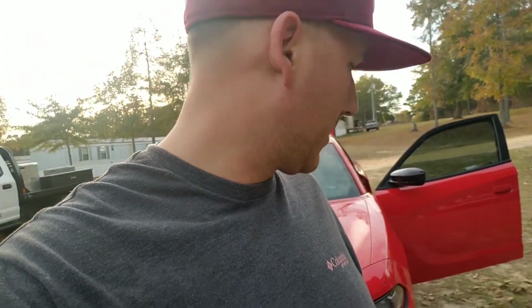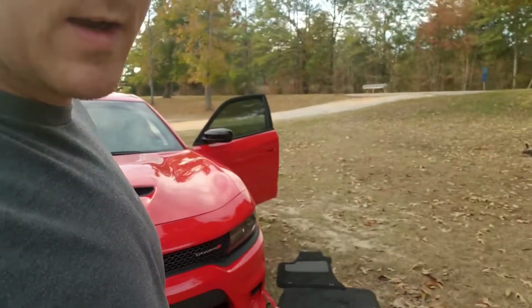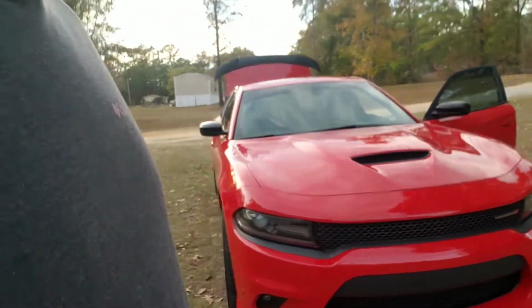All right, I got it on there all the way around. I ain't gonna lie, it was kind of hard with the grass being dead and stuff, just trying to get in the adhesive part of it, the glue part. So just be careful with that if you're not doing it on concrete, which we ain't got no concrete out here. I live in the middle of the woods, man.